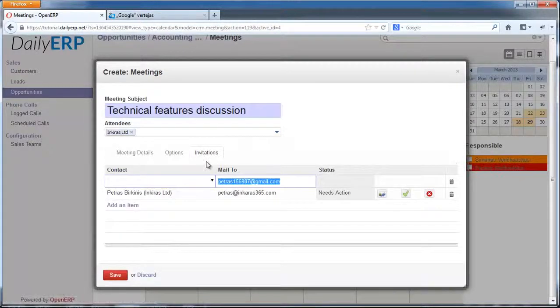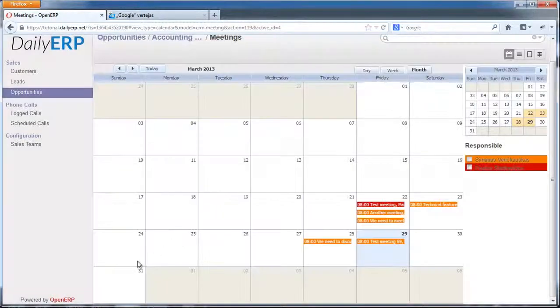The invitations mean that all these email addresses will get an invitation to this meeting with all the descriptions about the meeting and the time and everything. Okay, I have it saved now, and the meeting has been scheduled here.